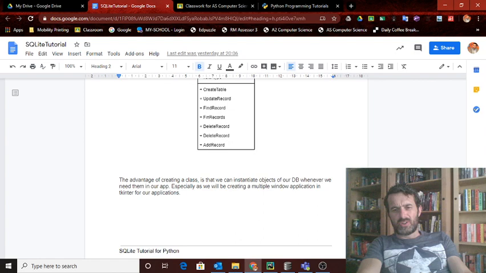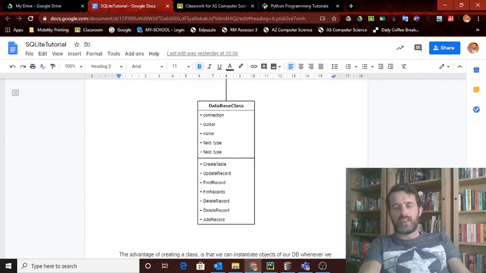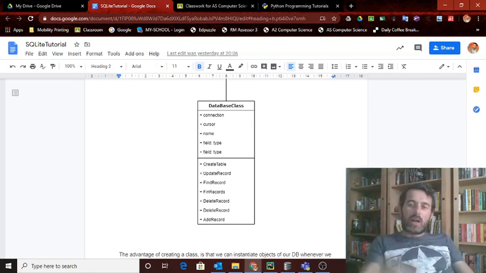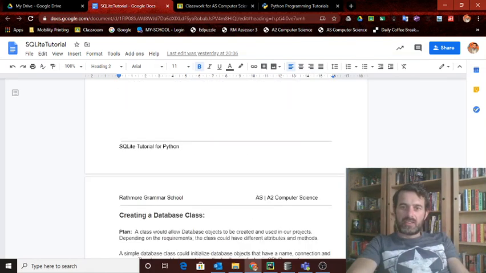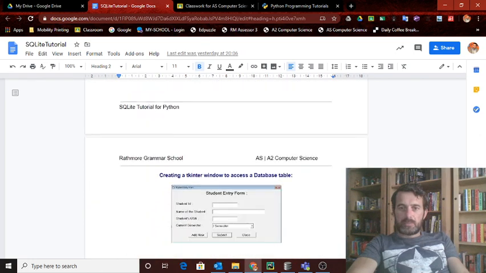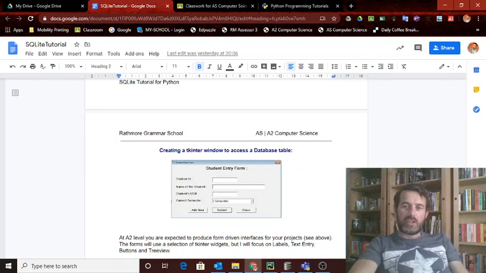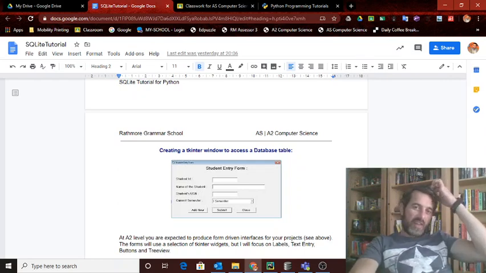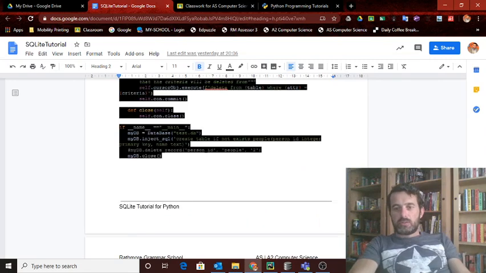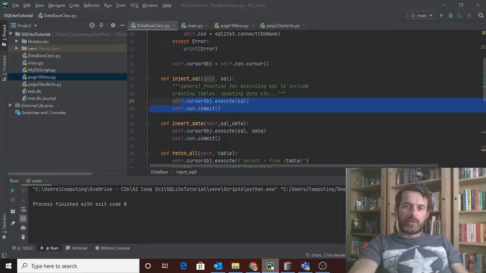So you can see in this tutorial, I've given a basic plan. This is basic at the moment because I don't really know what I want this to do by the end of the project. So I'm going to talk you through and explain this class. And then in a separate video, I will explain how we will put a tkinter front end into it. And then on the final video, we will look at the 3-view and buttons. So let's just look at the database class and try and explain it.